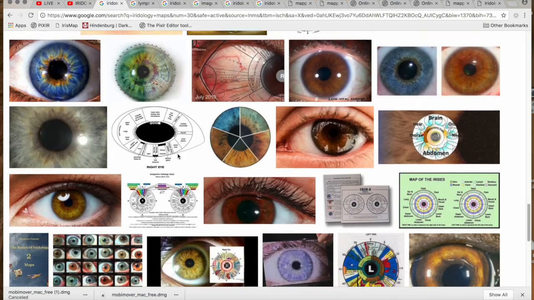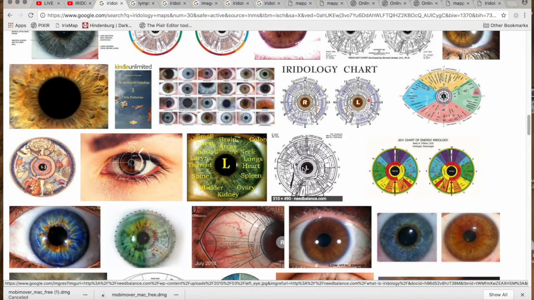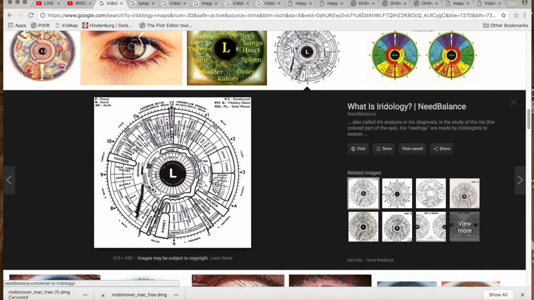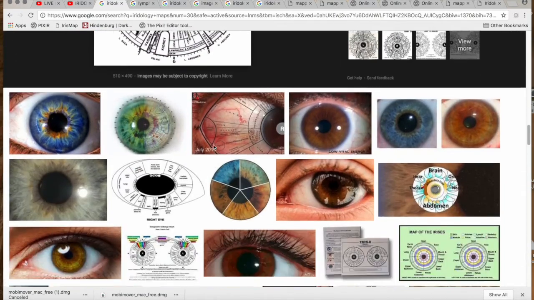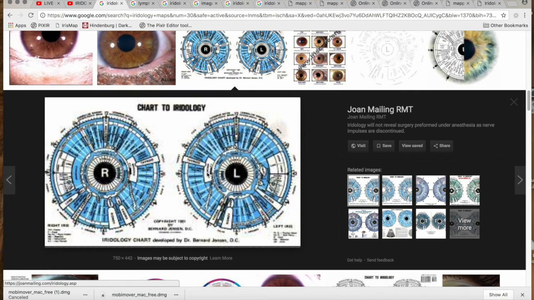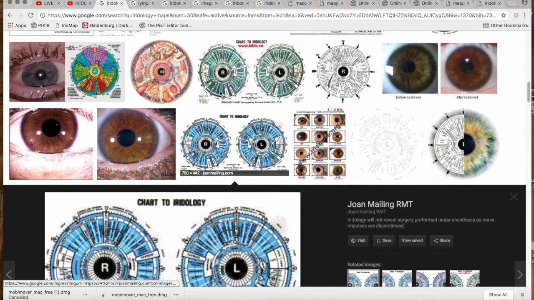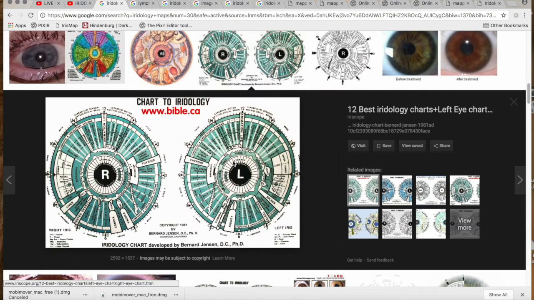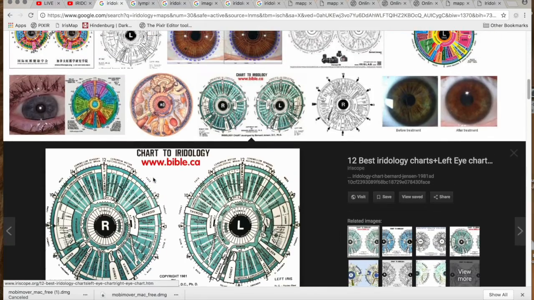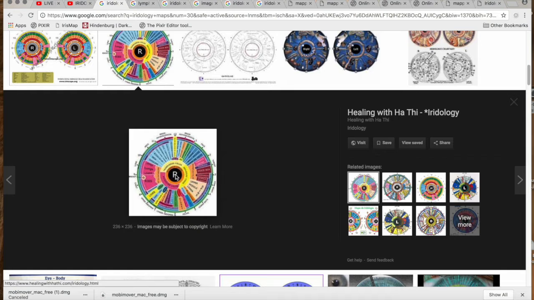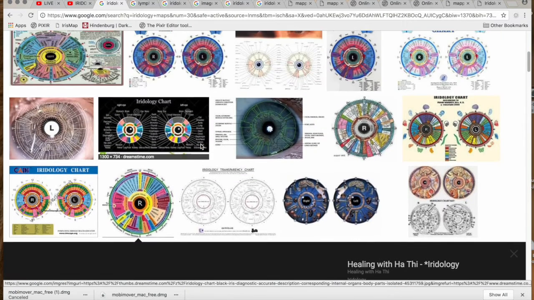I want to show you Dr. Jensen's original chart. Do you see, now it's done in color, and we might find one in color, but do you see here's the animation of life? Do you see just like that one? But do you see the kidney, the knee, the thigh? This is a very detailed chart. This is the chart that most iridologists use. He spent all his lifetime developing his ideas about iridology and really putting them into practice and getting people well. And this is the same chart with a little bit of color in it. So that one's not going to come sharp. Let's see if this one... see how they just add a little color, but that's still Dr. Jensen's chart. So many different ones, but they all kind of have the same mapping, only with slight variations.